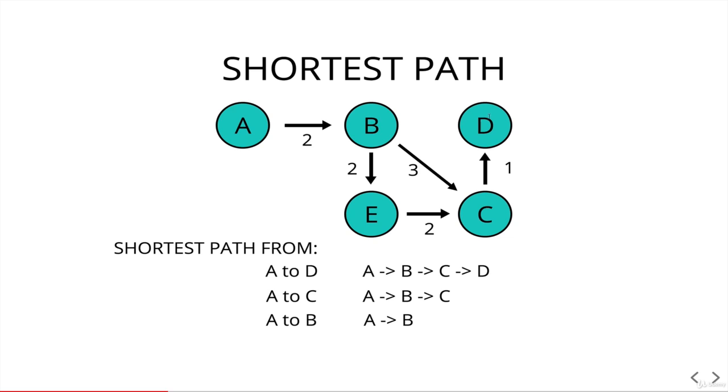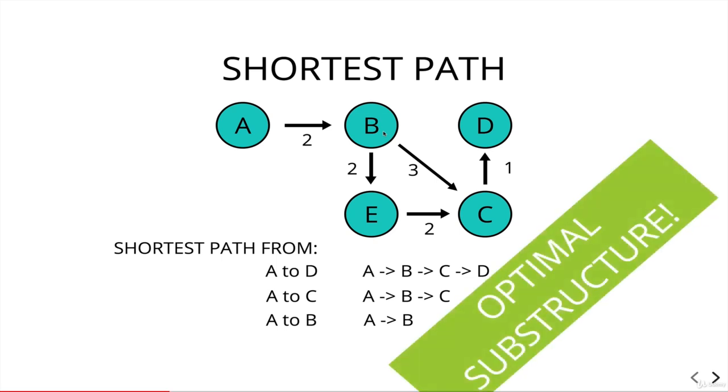So the point is, if instead the shortest path somehow was A, B, E, C, D, then the shortest way to get to C would also have to be A, B, E, C. Does that make sense? So when we're talking about the shortest path going from a start to an end, whatever that path is, any other point along that path also is going to be the shortest path from the start to that point. So from A, B, C to D, that includes the shortest path to C and the shortest path to B. And if it didn't, it would no longer be the shortest path. So that exhibits optimal substructure.